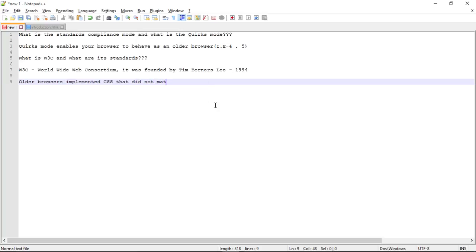So what would browsers these days generally do if it comes across a web page that was created before the standards were laid? It still needs to display the output as intended, right?